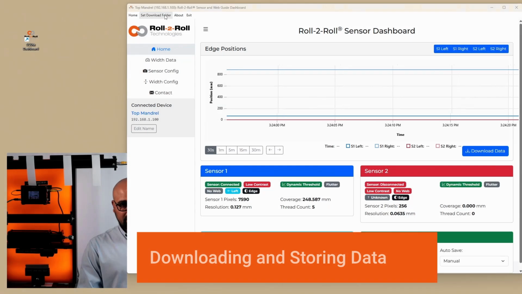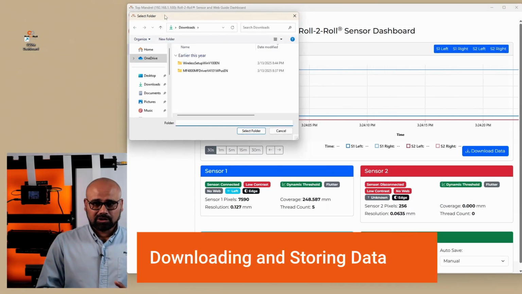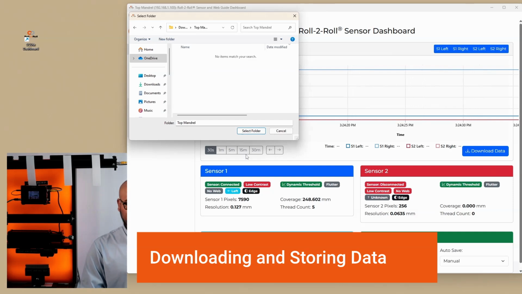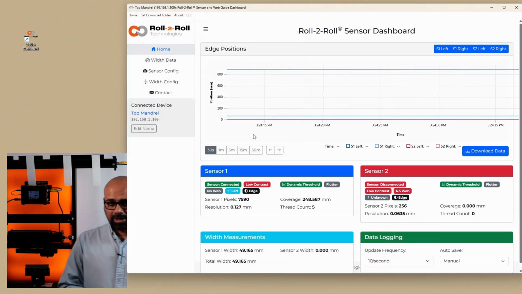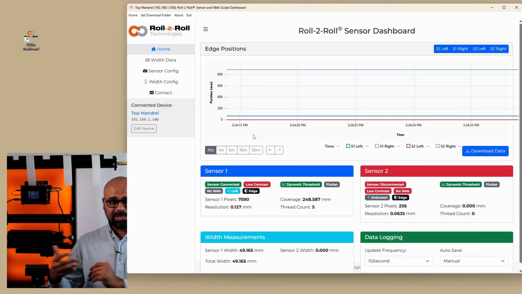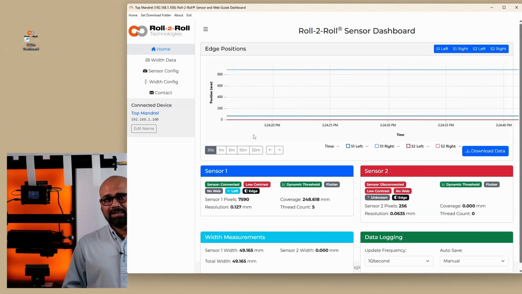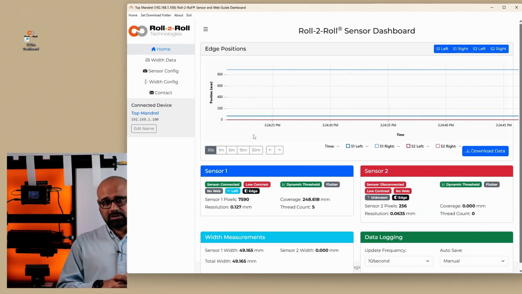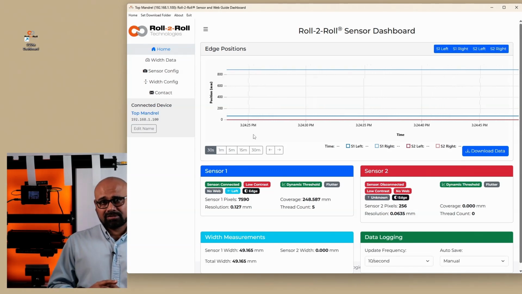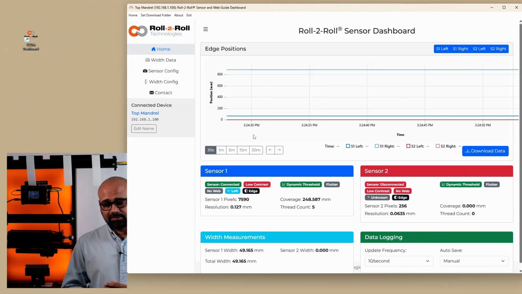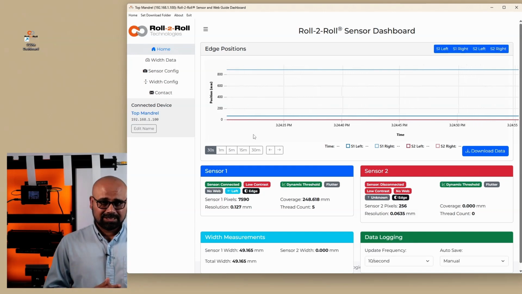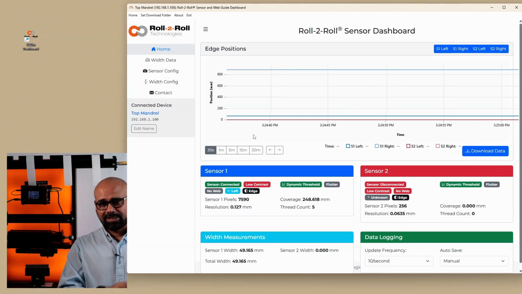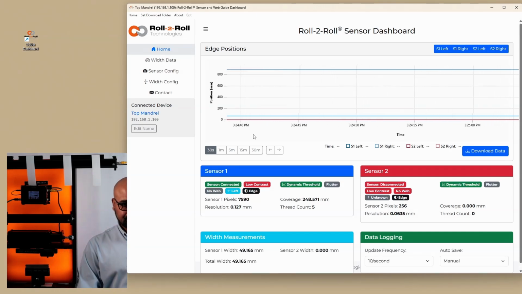The other thing that you can do is you can set the default download folder location, top mandrel, and then you can select that folder. So anytime we collect the data and we download the data from this app, that's going to go into that folder. If you have another controller and another IP address, you can have an independent folder for that also and set that up so that each one of those controllers have a different place to download that data.